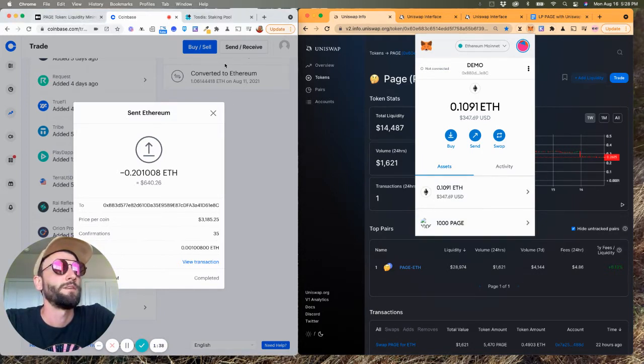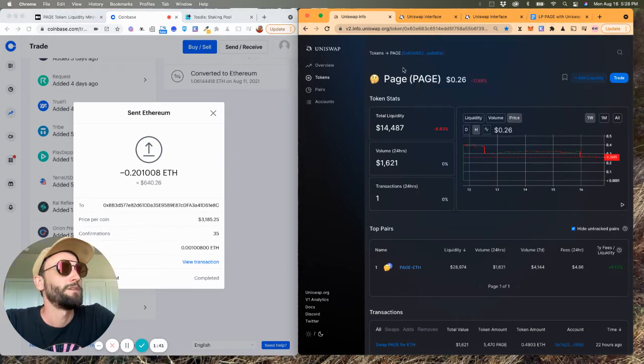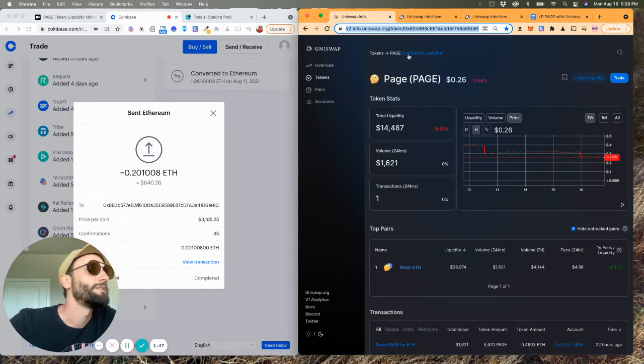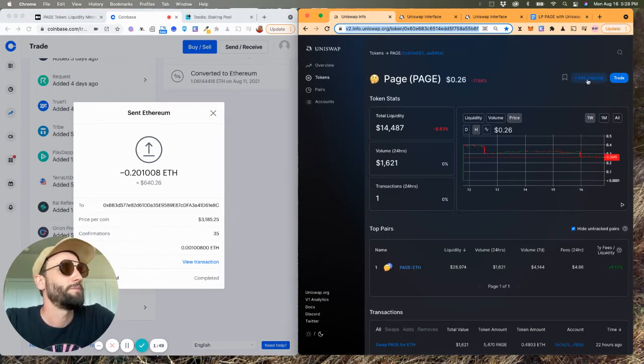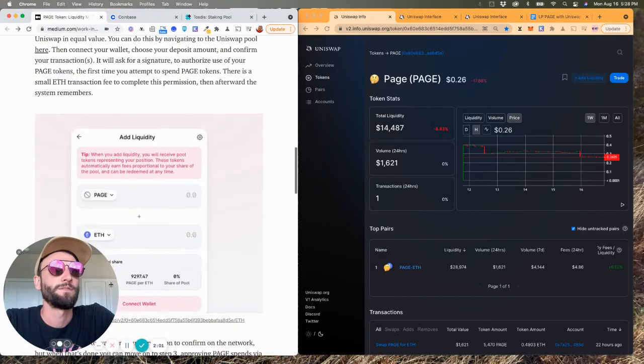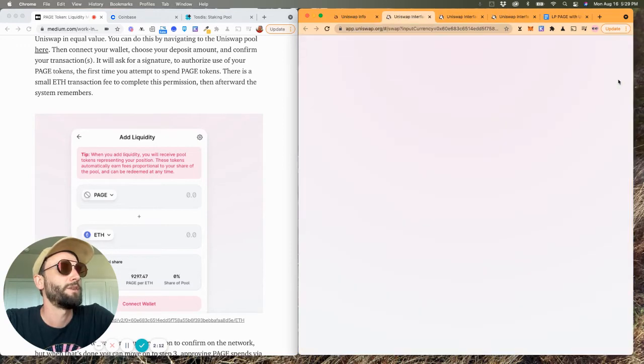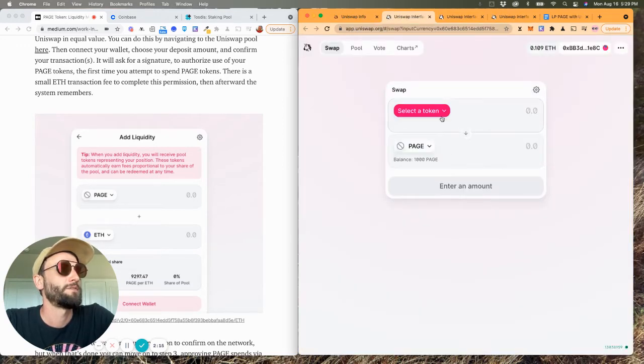So if you want to get PAGE, you'll go to Uniswap. Let's see, it's the Uniswap PAGE pair here, and they have both the links. So trade to get some PAGE tokens and add liquidity to get to the part where this article starts off. So I'm starting this video a little bit before you get here. All right, so I'm wanting to get PAGE. If you need it, go to trade, switch this, plug in Ethereum.